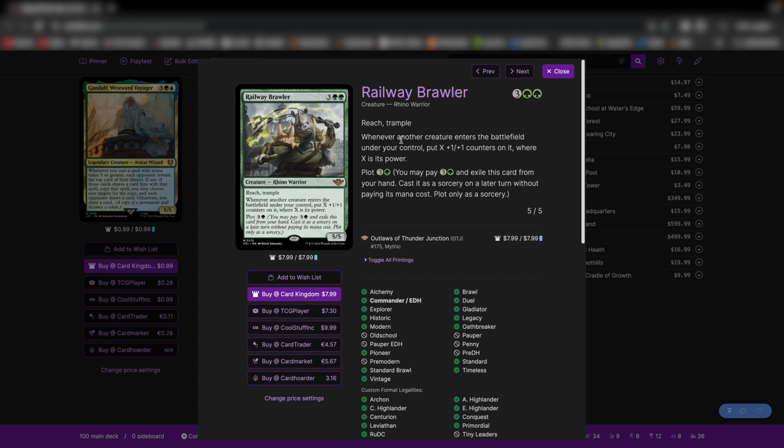Railway Brawler gives plus counters, so other creatures, including tokens, enter with plus counters on them where X is their power. So if Gandalf were to enter, for instance, it would enter with 5 plus counters on it. And then if you have any counters doubling stuff, then obviously it'll get even more. But a similar card to the mutant that we saw previously, the Master Biomancer.